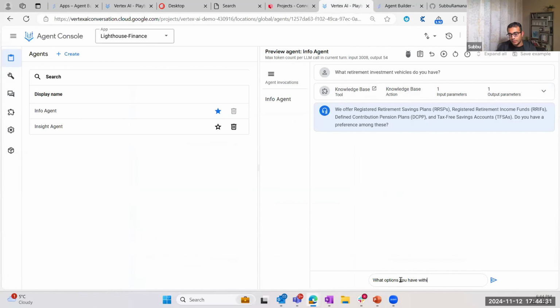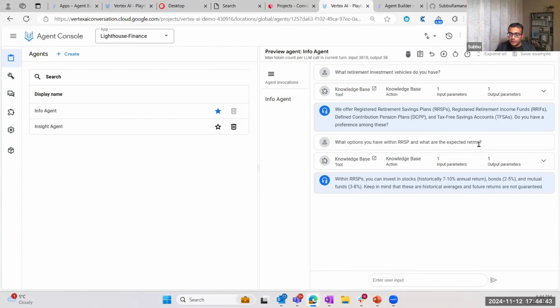So you have within the RRSP. I've included a typo here, so instead of written, it is still able to understand these, similar to Azure OpenAI, and it includes specifically whatever the question has been asked for.